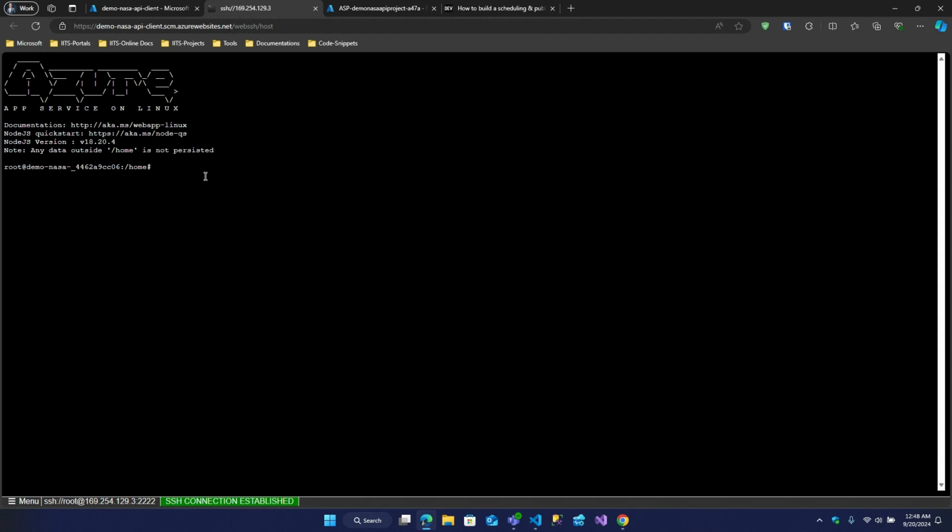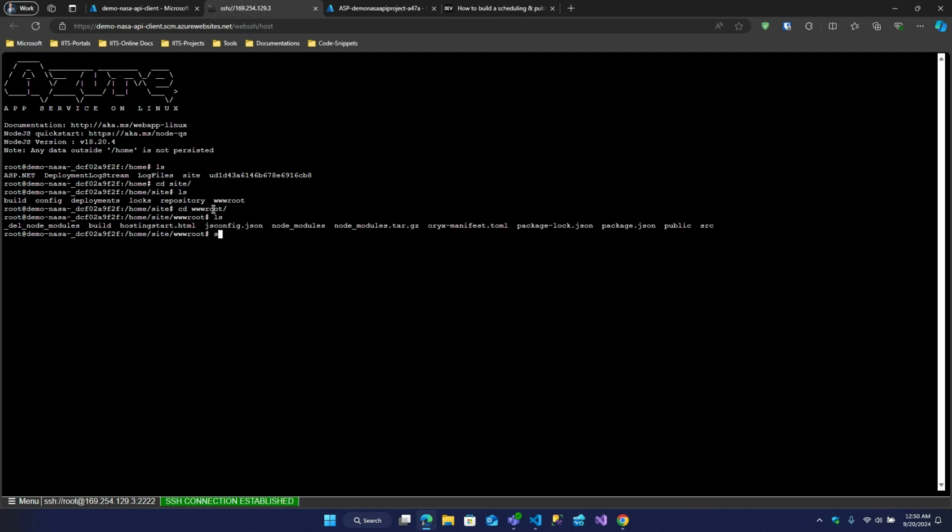Here, if I explore our files, and go into this particular directory on Linux and list the files, under the sites directory you have another directory called wwwroot. If I go into that folder, here we can see the deployed files of our application.